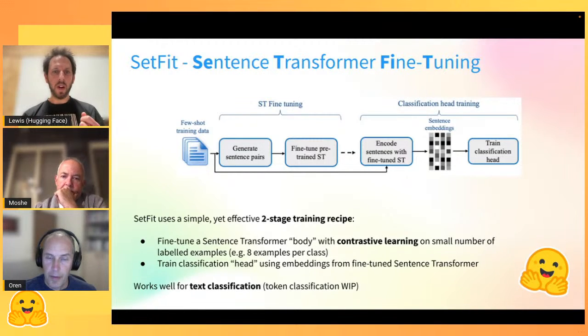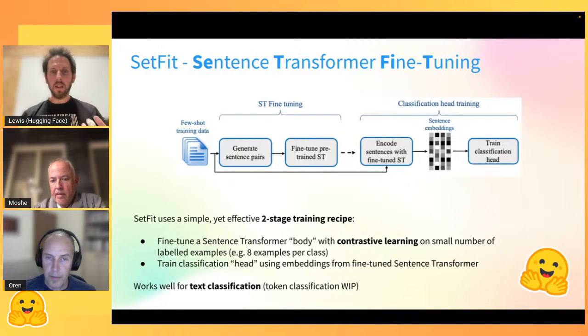But they're trained in a way, like a Siamese network, which allows you to learn very good representations of text. So sentence transformers by themselves tend to produce much better embeddings than vanilla models like BERT.